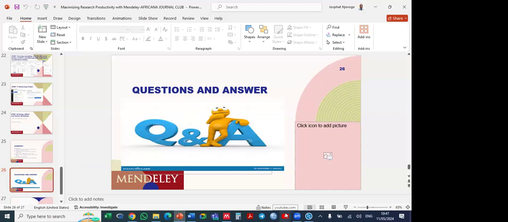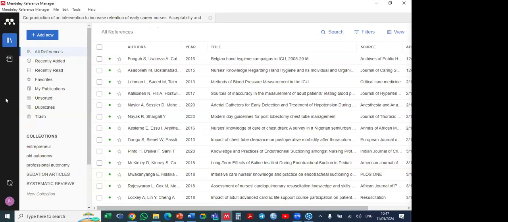The other question was on the free or paid version. Yes, Mendeley is open access. What I have is an open access. You can use it. You don't have to subscribe. So all buttons are available. Maybe the version you have is the Mendeley desktop. All buttons are there. So what you need to do is just try to navigate and see where each button is.